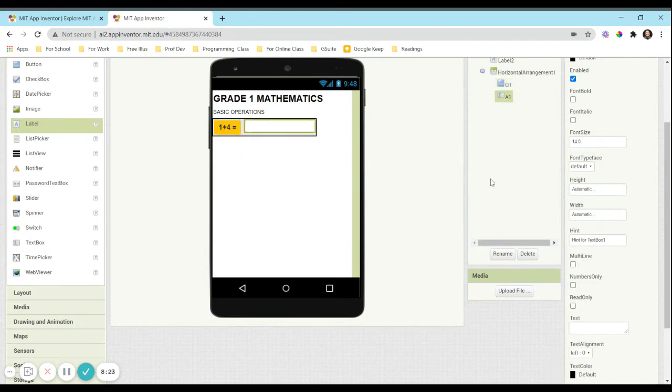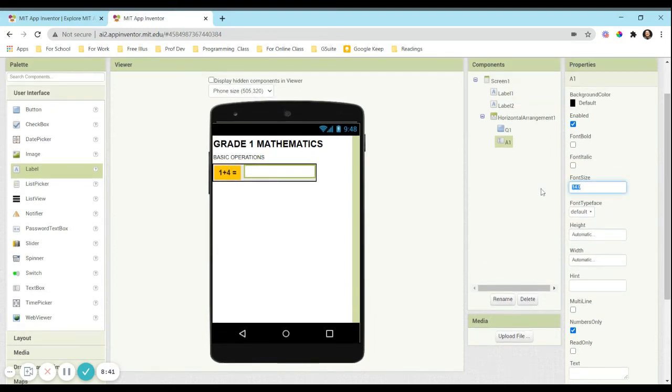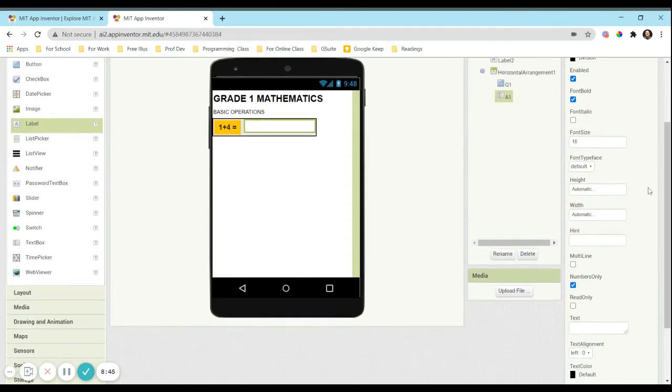And then for the text box, let's remove the text here. Now let's click numbers only so that when they view the keyboard, it will only show numbers. Check the font size to 18 so that they can view it, and make it bold as much as possible.